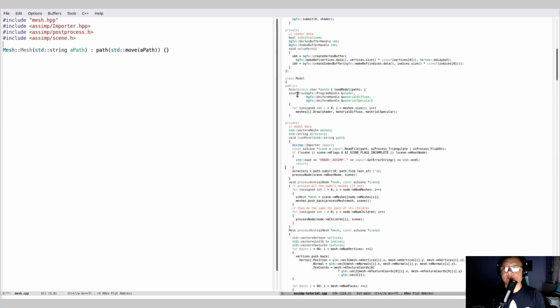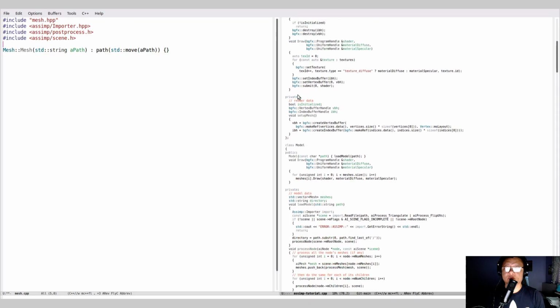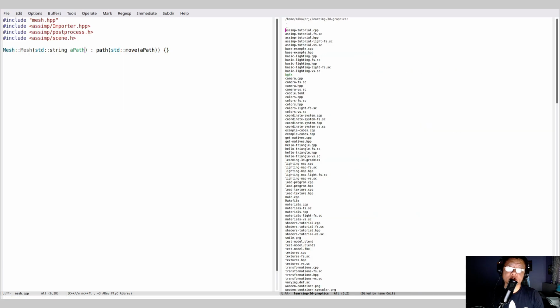So now all of the constructors would need to have path and object name. Unless assets, right? Right.